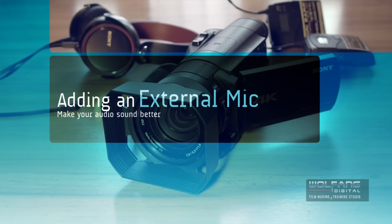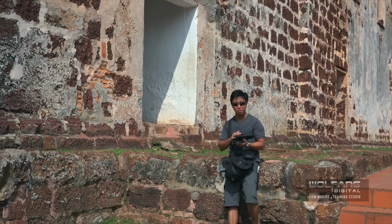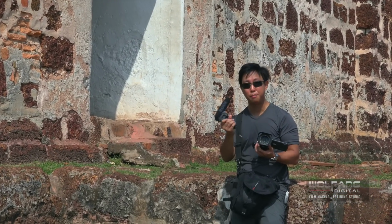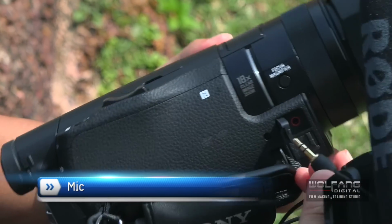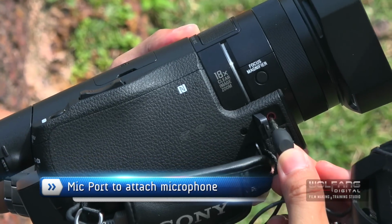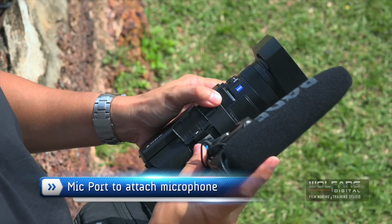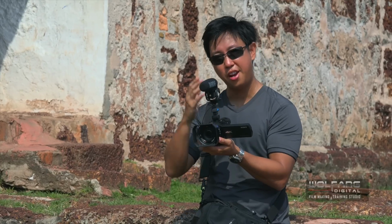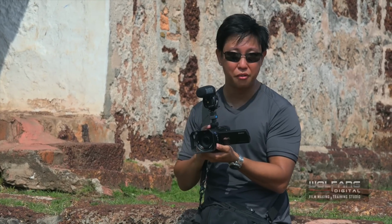If you find that you're not too happy with the internal built-in mic when you're doing interviews, you can always purchase a separate portable shotgun mic. I have one here, I can connect it to my microphone port. And I will connect the shotgun mic to my hot shoe. I have a really good audio capturing solution right now, especially for interviews.